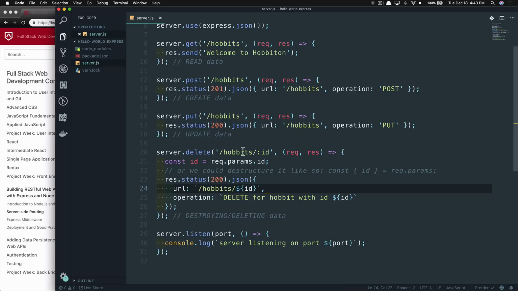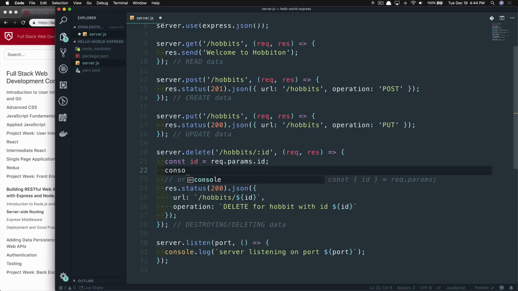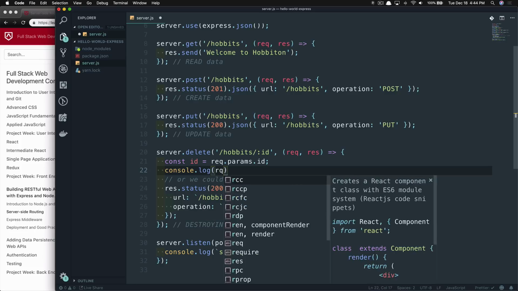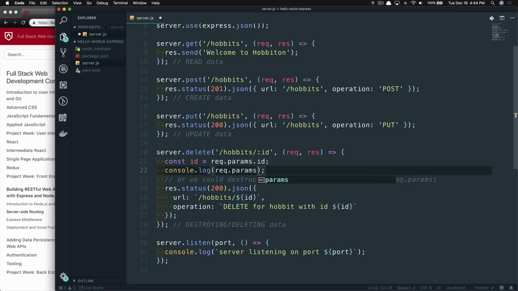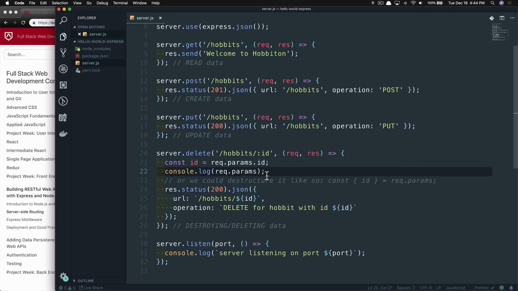So this is an example, of course, of using the req.params, the request parameters, in a dynamic way. So ID is going to become whatever we want. And this could be virtually anything. This could be foobar, whatever you want it to be. For us, it's going to be the ID because that's what we're using off of the req.params.id. Okay. Now I want you to also throw in a console.log of req.params so you can see all of this come to fruition.